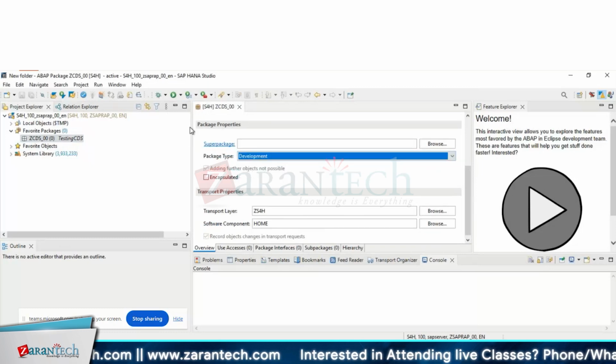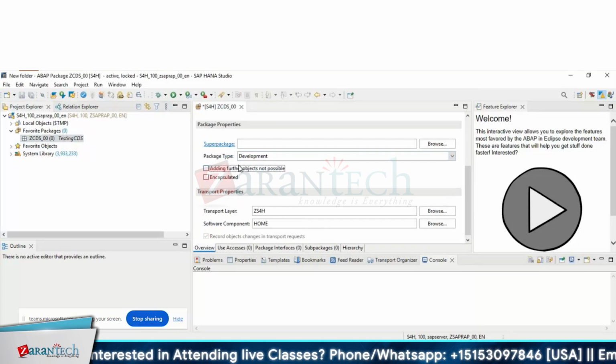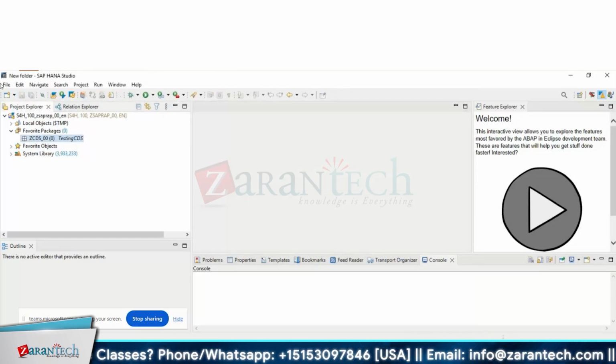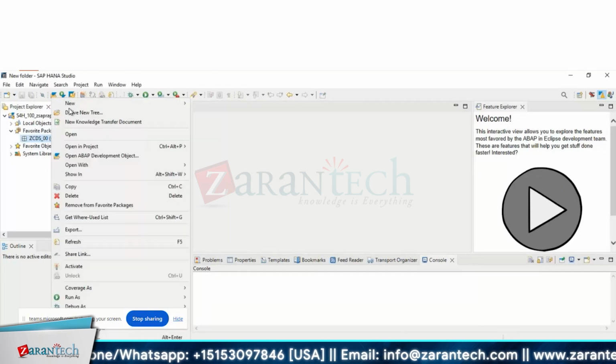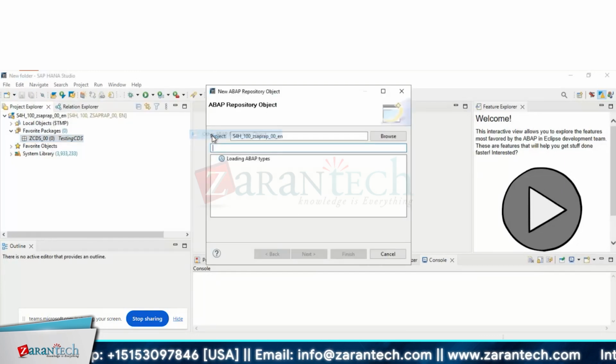Package type should be development package. My package got created wrongly. Okay. Now let me click on your package, new, other ABAP repository object.